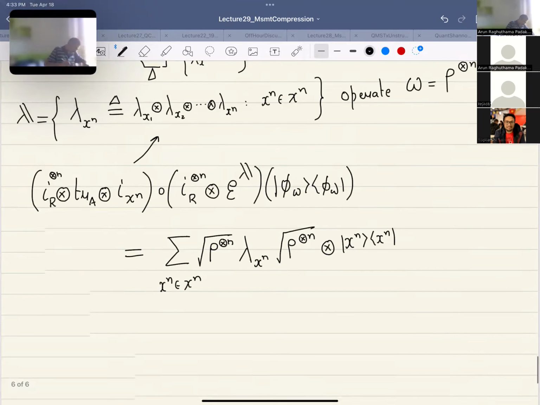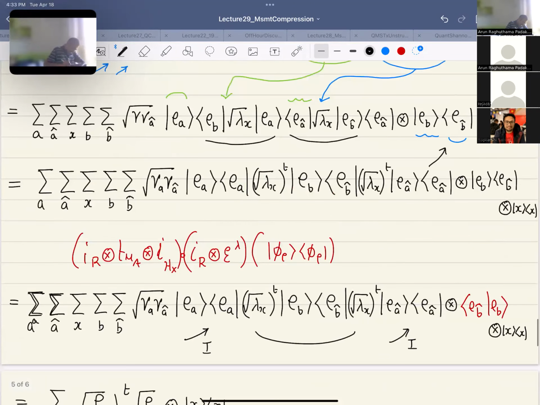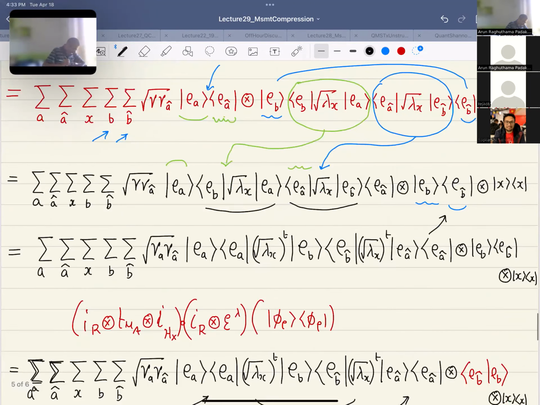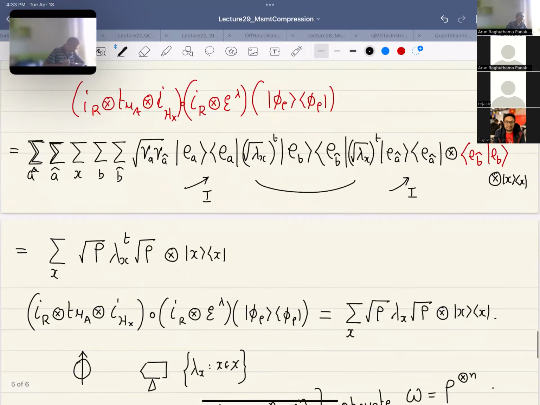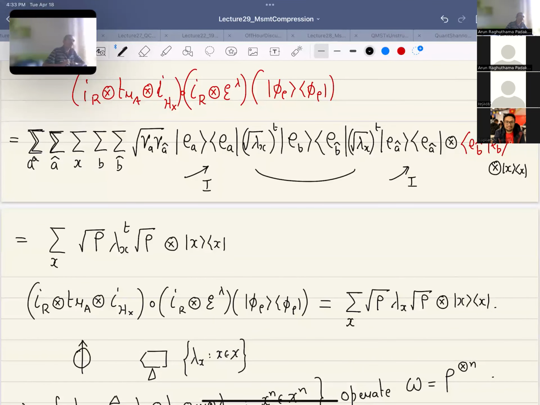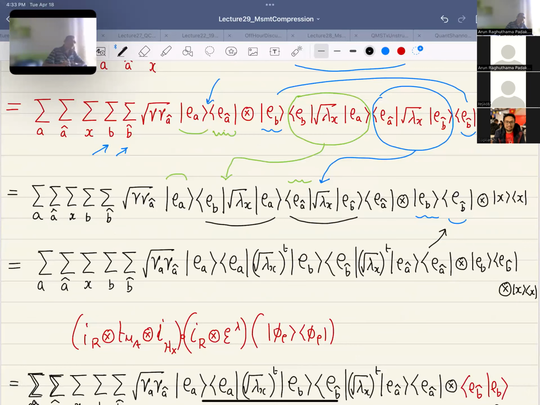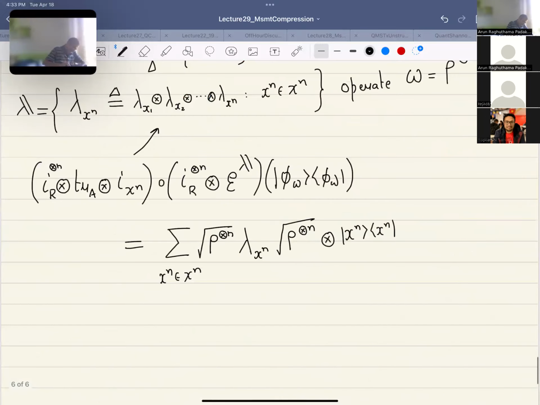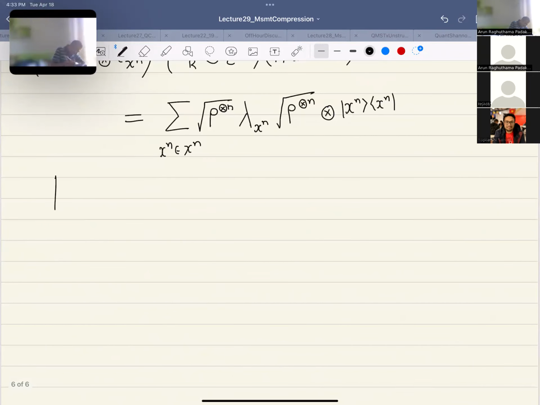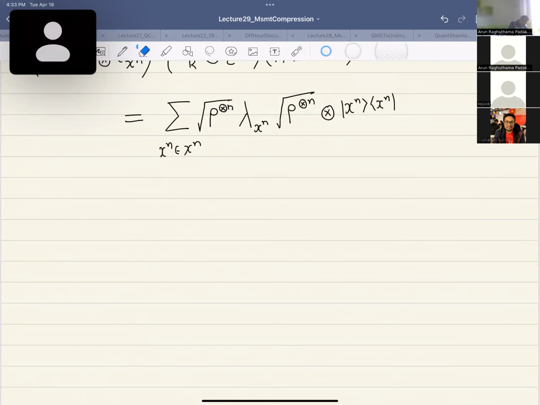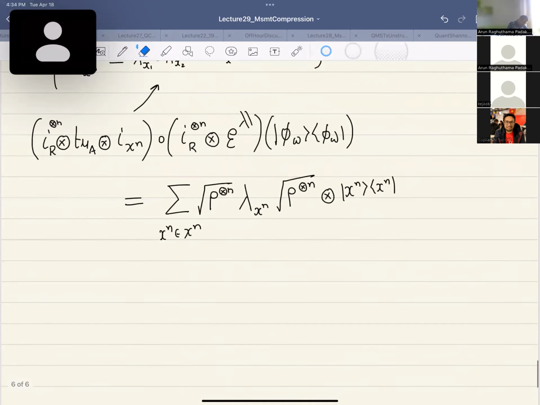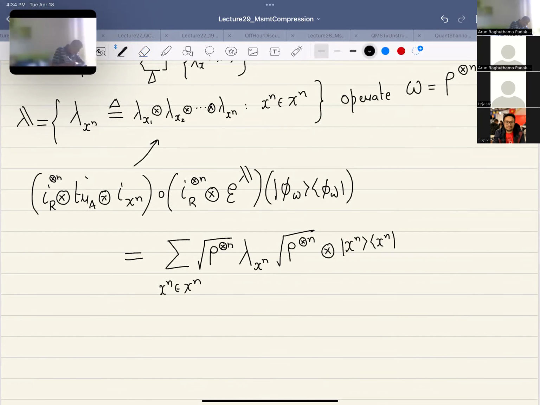So if you want me to go over these steps once again, let me know. I can go over it once again carefully if you want. Okay, since nobody is asking, I'll continue. So what have I done? I'm looking at the following. Sorry, just one thing. Yeah. So in the last line, it should be trace of A tensor n. A tensor n, yeah, you're right. Yeah, A tensor n.